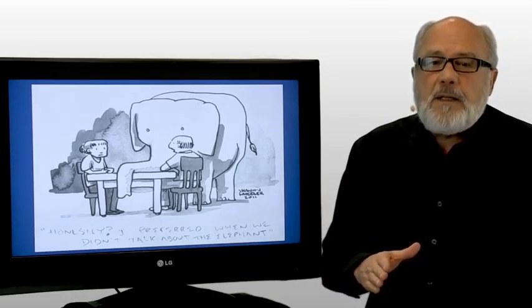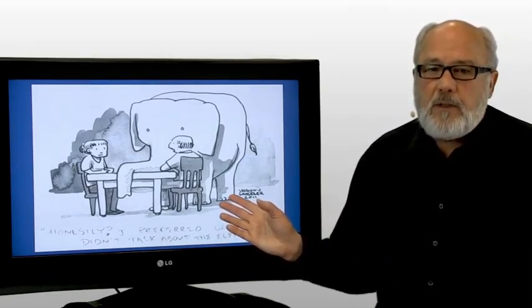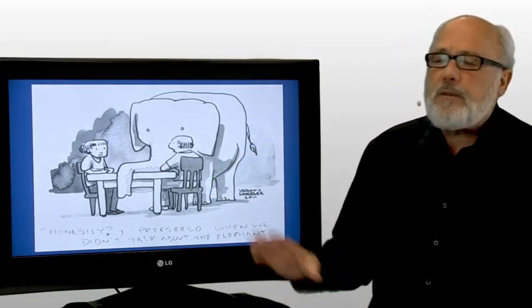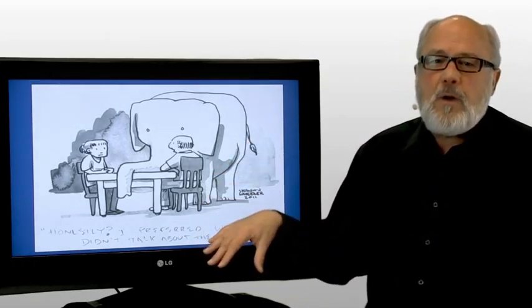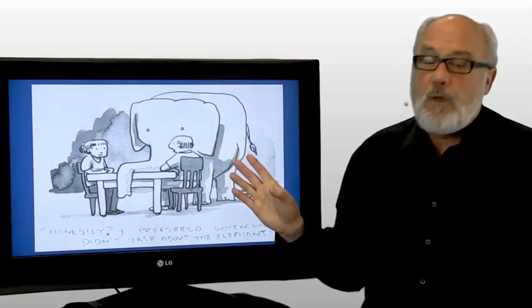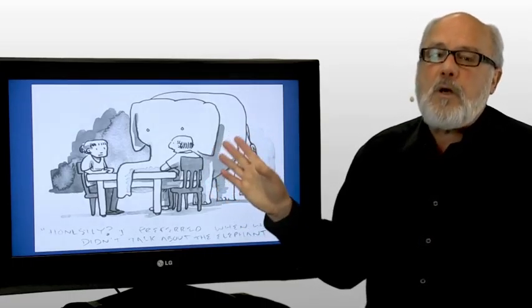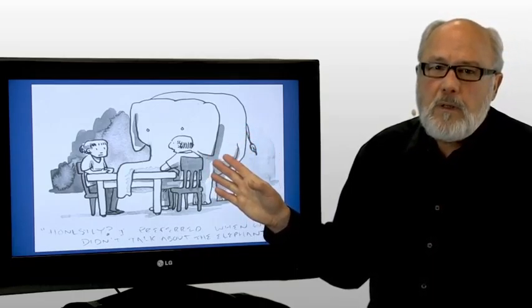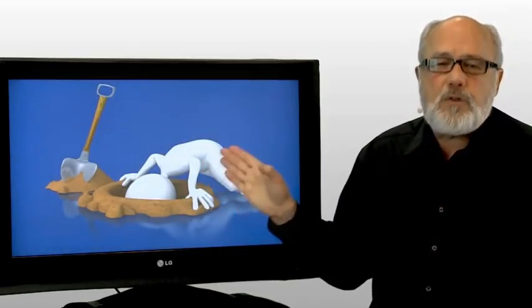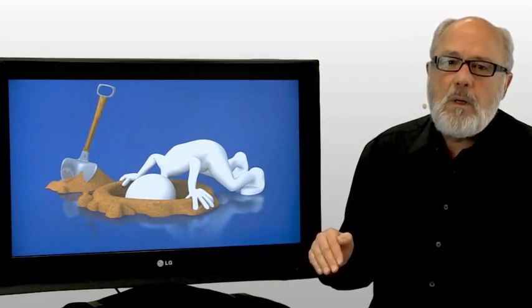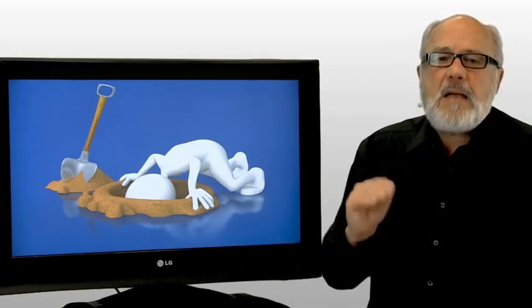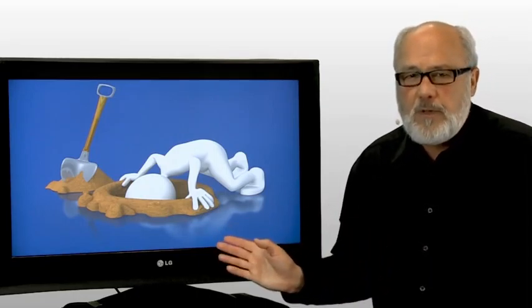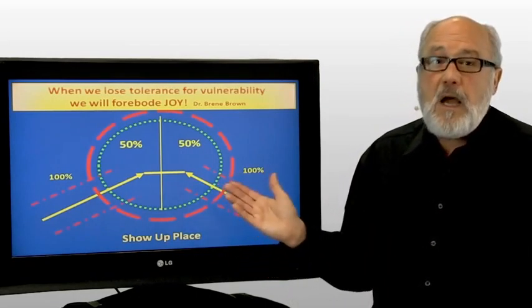This doesn't mean that we can go through life saying that we don't want to talk about the elephant. I'm not talking about saying that if I'm going to experience joy, I can't talk about the elephant in the room. No. But it also, that elephant doesn't have to rule my life. I don't ignore it, but it doesn't run my life. I'm not going to stick my head in the hole, in the sin, and act as if nothing happens. I won't do that. Foreboding joy doesn't mean I do this.